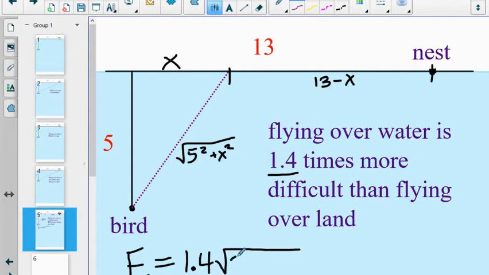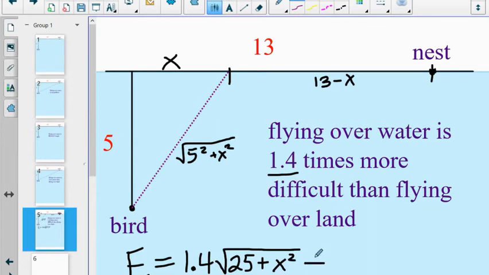I'm going to call that the square root of 25 plus x squared. By the way, a Friedman number: 25 is 5 to the 2 power. I can take the digits of the number and rearrange them to make the same value. That's a Friedman number. We saw one of those with the number of the day earlier this week. Or no, late last week?